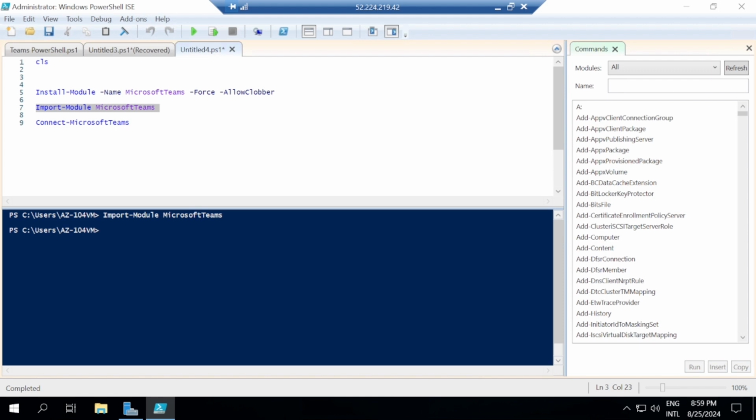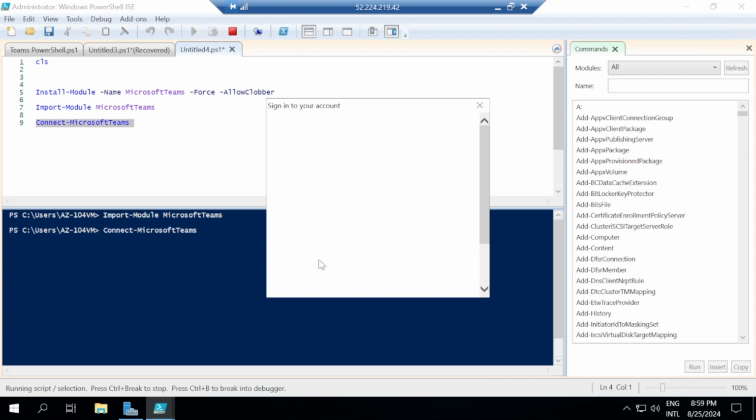So the next thing you do is to connect to Microsoft Teams. What you're going to see here is a pop-up asking you to sign in and provide your username and credentials. Just to know, at this point where it is popping up, if you do not have the Microsoft Teams administrative right, or you don't have global admin access, you will not be able to sign into the next page that is going to pop up. So we're just going to hit Connect, and let's see what comes up next.